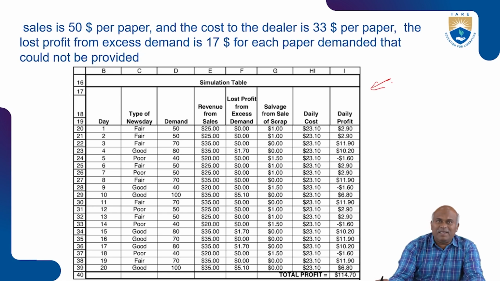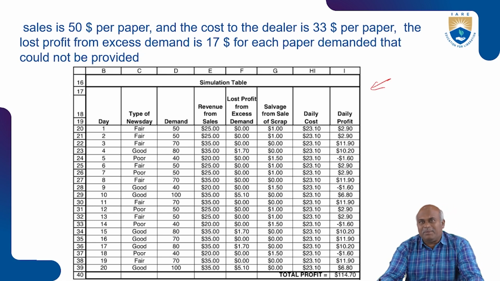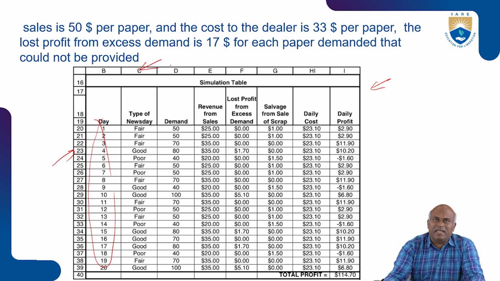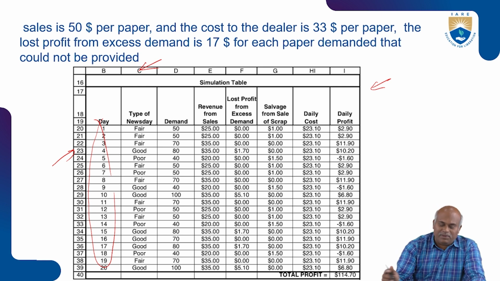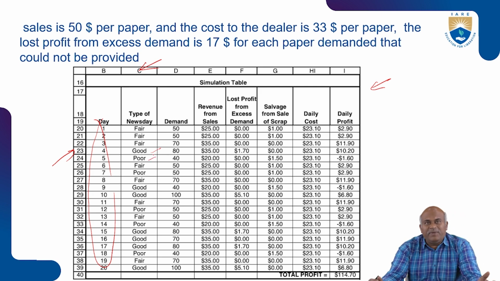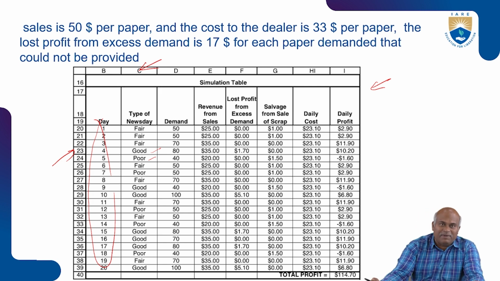This simulation table development depends upon the case of inventory details. I take 20 days. This represents the index values. So first day the newspaper is represented as fair. Second day also fair. Third day, the fourth day is good. Fifth poor. We need to measure the type of the newspaper, whether good, fair or is going to be damaged or anything. We may differentiate.